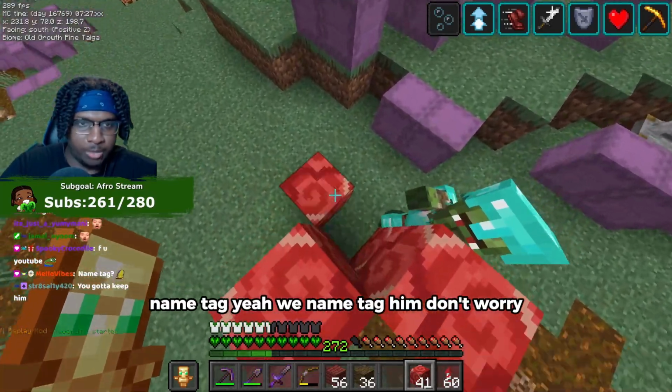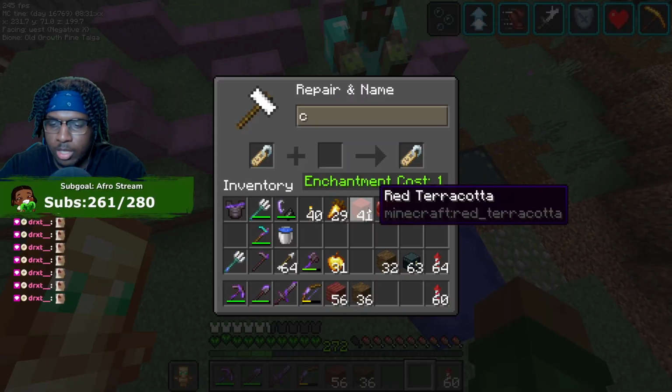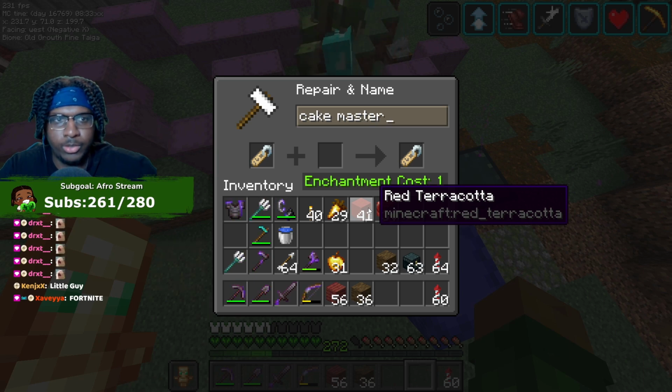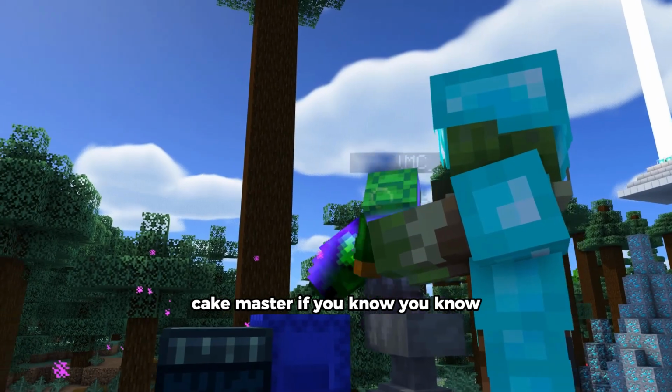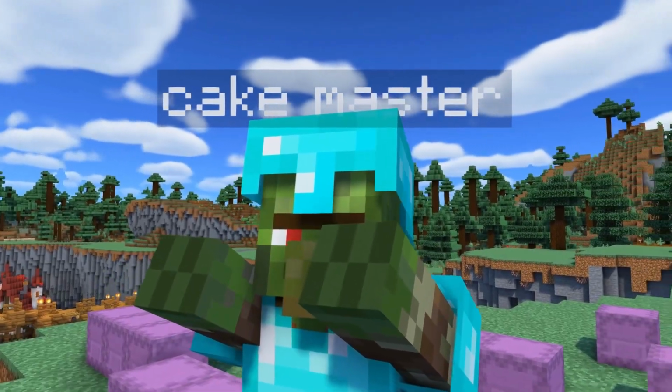Name tag? Yeah, we're gonna name tag him, don't worry. Okay. Cake Master. If you know, you know. Come here.